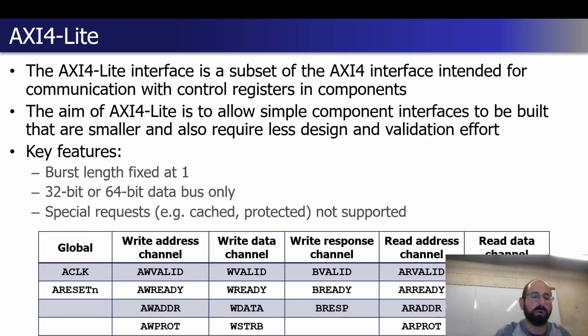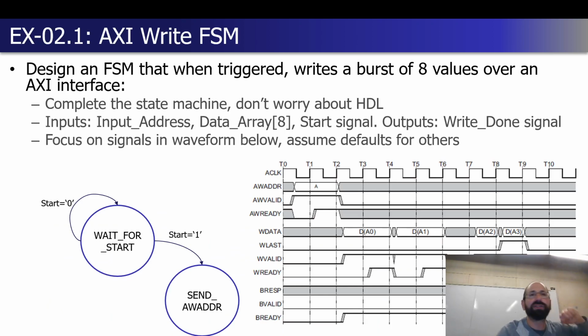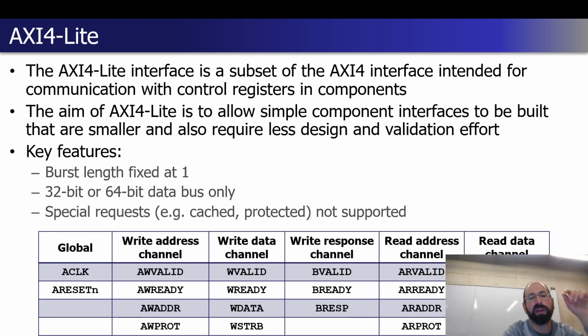What we do have to work with are the so-called lighter interfaces here. So in other classes, if you took like 488, you would have learned about AXI4 Lite. It is a subset of the full AXI interfacing standard. Recognizing, I think, a couple things, that not all IP cores need all this. Not all IP cores need you to transmit 256 bursts of data at a time and have all those different kind of signals associated with it. It's a lighter version. It allows you to have a simpler component to be built that's going to be smaller and just requires a lot less design and implementation effort from your perspective.